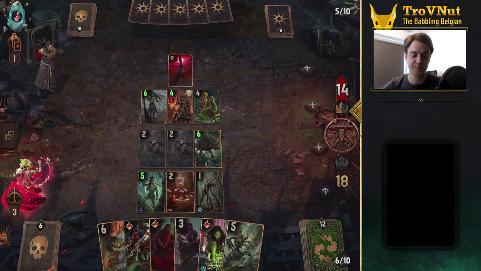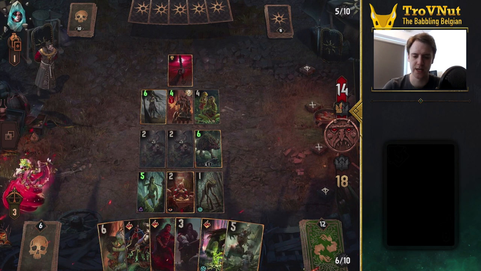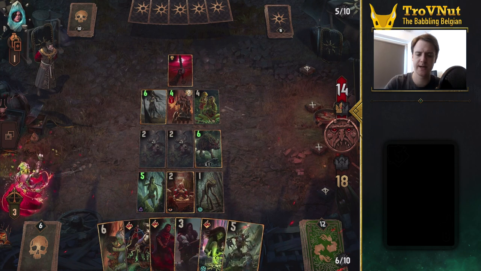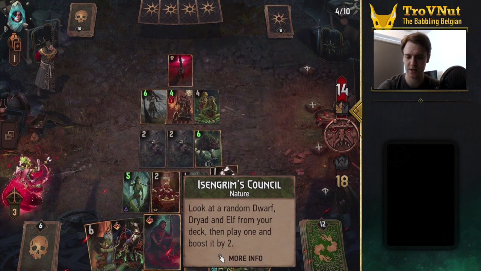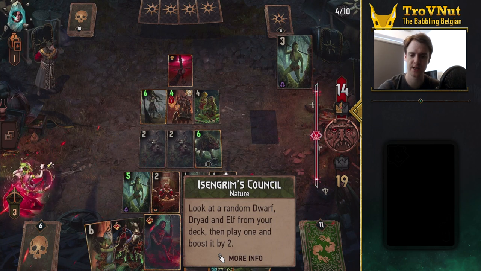So we're still ahead. And we just need to stay just a little ahead to be enough here. Because I can always pull Schirru if I want to with Isengrim's Council. So we should be good on that front. And then we get Cantarella. Okay, this might be problematic. Because if they pull one of our better cards... No, they don't. Okay. So that's just the Dwen Canal Guardian. Should probably put that right next to the Matron.